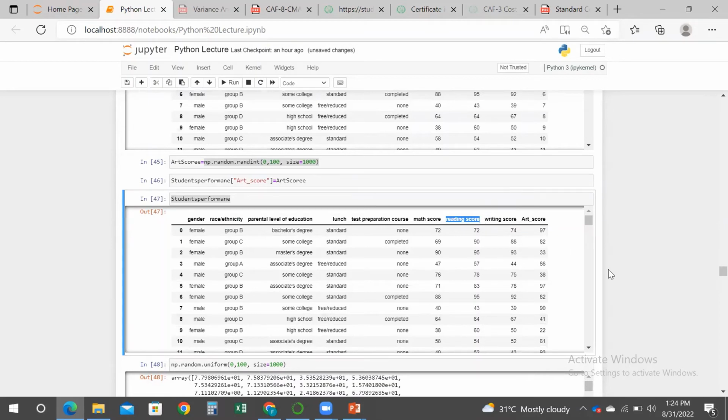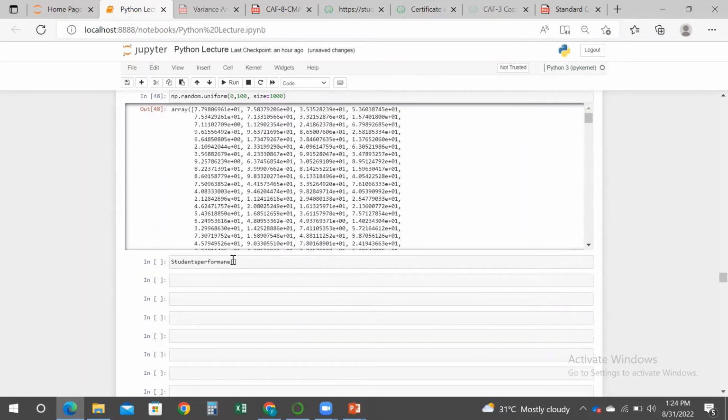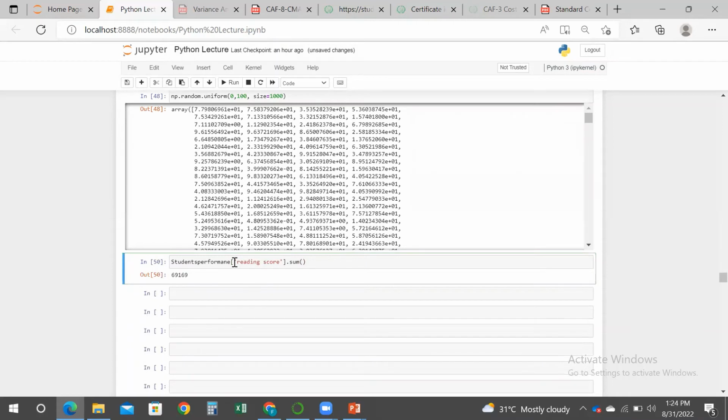So I will copy the name of the column, that is reading score, and then I will type the function. When I run this, okay, the name of the column should be inside quotes. Now this should give the value. So this is the sum of the reading score column.